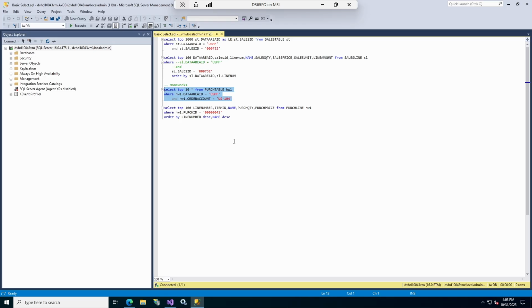Now, other little comments. If you're going to do abbreviations, you either shouldn't do them or you should do something that's meaningful. HW1 doesn't really tell you what it is. I haven't taught you yet, but what we're going to do is something called a join, and it's coming up in a future lesson that we're going to get to pretty soon. So we're going to have both the line table with this table. So like H1, when you look at the specific field, you're going to want to know what it's attached to. If you name it like H1, H2, whatever, it's not going to help you realize what these tables are.